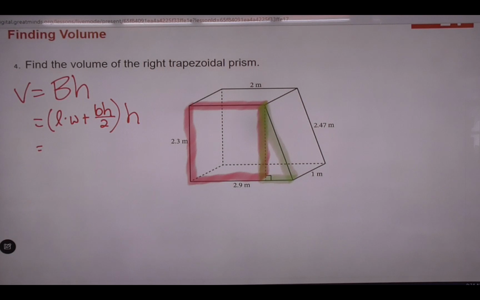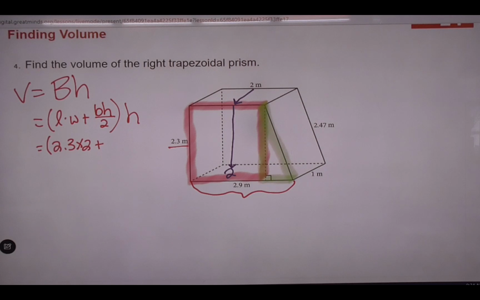All right, let's get my numbers real quick. I have a length right here that's 2.3, and then the width is not 2.9, because this whole thing right here is 2.9. I just need this piece, which is 2. Because you go across right here, opposite sides of rectangles are equal, right? So that gives me a 2. So it's 2.3 times 2.